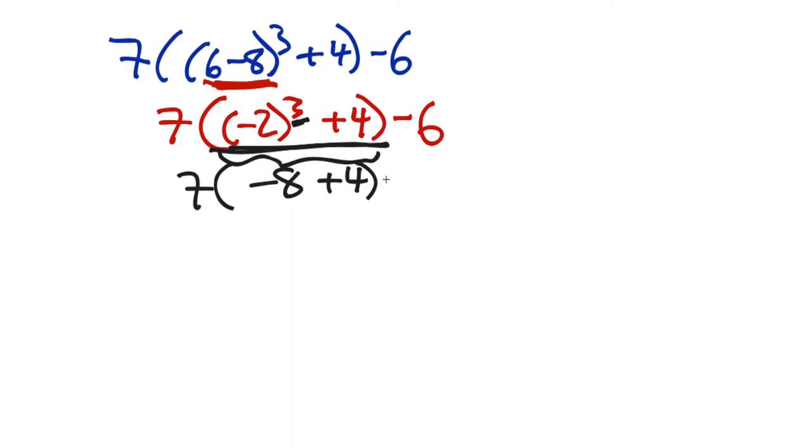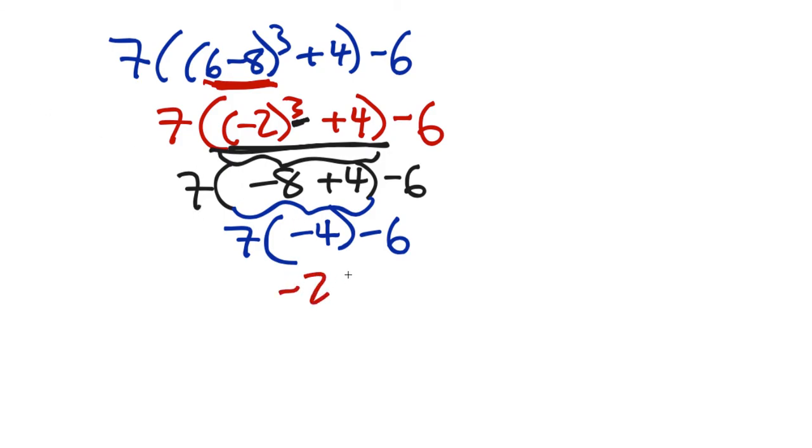So bear with me. This is just, man, I didn't make the rules. I'm just showing you how to follow them so you don't get hurt. I got negative 8 plus 4. That's going to be negative 4. I'm going to close that parentheses still because we have a 7 outside. 7 right next to it's going to be implied multiplication. 7 times negative 4 minus 6. And then we're going to work here. 7 times negative 4 is going to be negative 28. And then minus 6. That's going to be negative 28 minus 6 comes out to be negative 34.